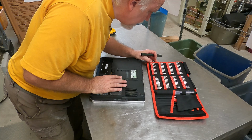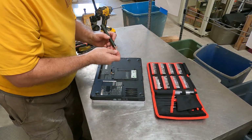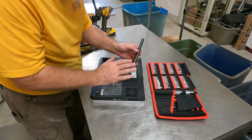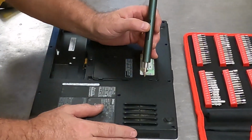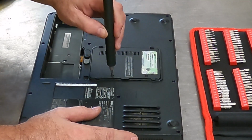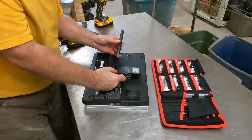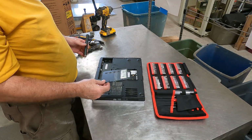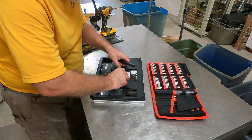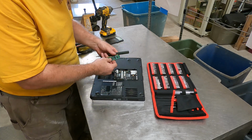Let's start out with a one. They actually give you, in the Phillips heads, multiples of the common tools. Now I'm still getting used to this, so I may make some mistakes here, but that's a nice smooth turn. It doesn't over torque and jerk in your hand. So nice and smooth. Easily remove those screws. So we've got some nice little RAM sticks here. Just 1 gigabyte each.